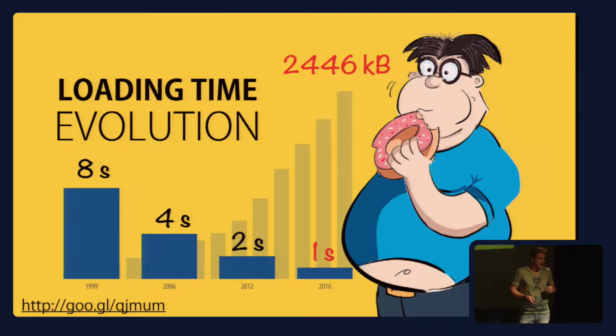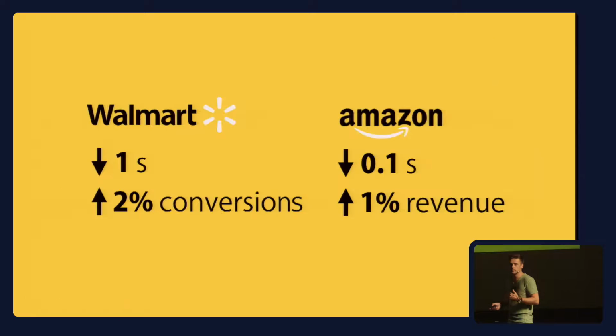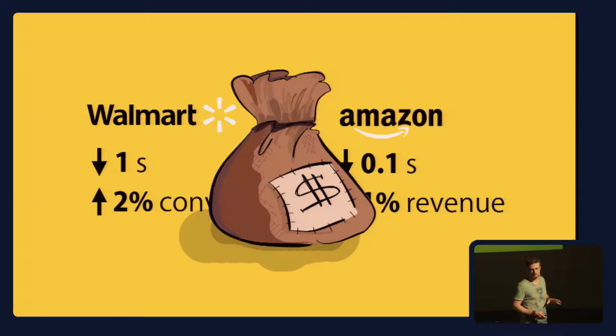This point is being proved by a lot of statistics. Statistics like this, for example. Amazon and Walmart and others. But I'm not going to talk to you about these statistics today, because you can find them literally in every talk and every article on web performance with exactly the same brands. I'm not going to talk to you about these statistics, because they are all about money. Not every project we're working with involves money, but every project we're working with involves users.